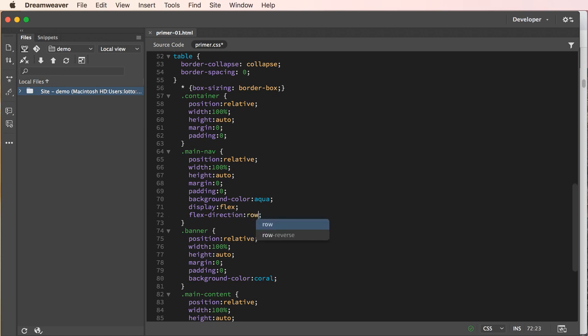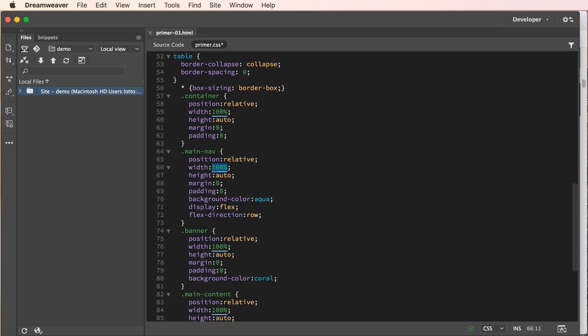Now we're going to change the width from 100%. There are 4 elements, there's going to be 4 links, so we need each of these to be 25%.